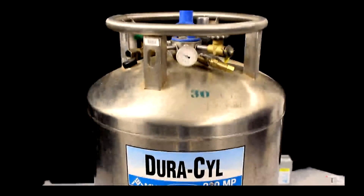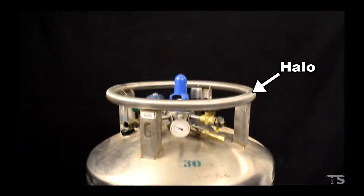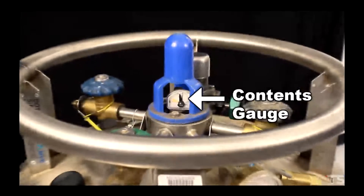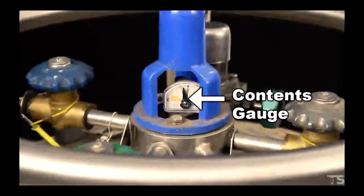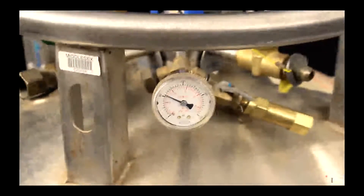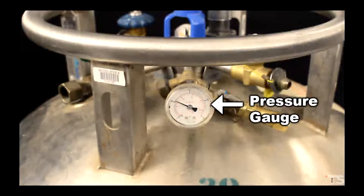As we start at the top of the dewar you can see a ring called the halo. Within the halo are a number of gauges and valves. The contents gauge tells you how full or empty the dewar is — obviously if the dewar is out of coolant you will need to replace it. The pressure gauge tells you the pressure of the coolant in the dewar, but it is not always calibrated, so we recommend using it only to get an estimate of the dewar's pressure. When we need to precisely set the dewar pressure, we will rely more on the pressure relief valve than on the pressure gauge.